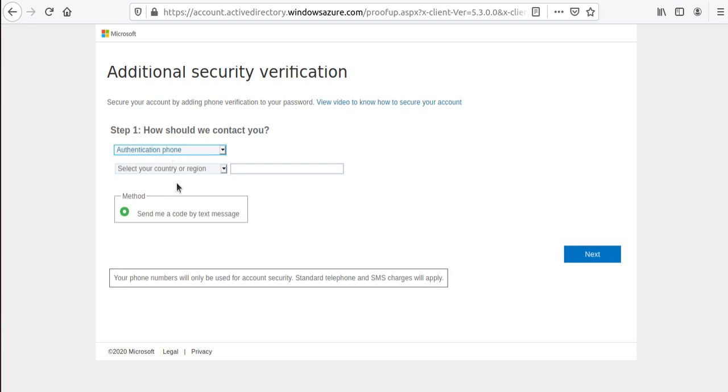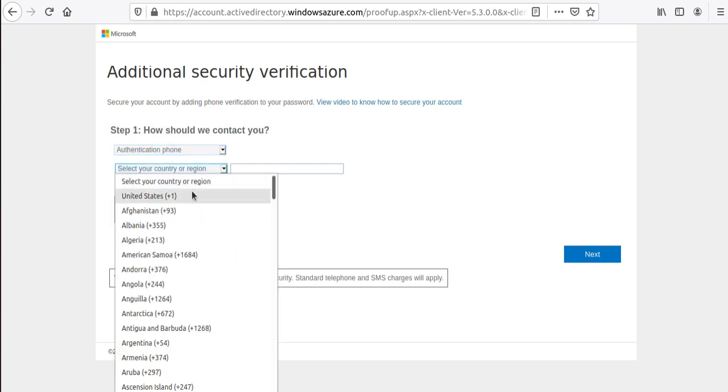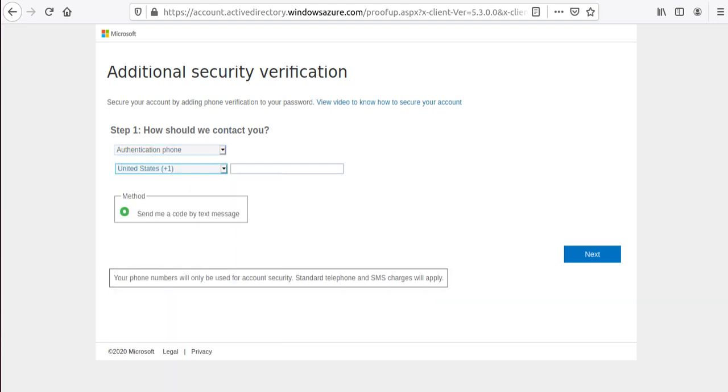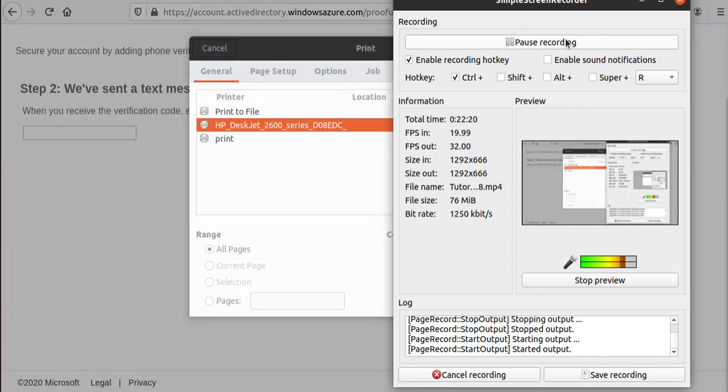I'm just going to use authentication phone, and let's use one of the phones I have, and I'm just going to pause the video because I don't want you to see my phone number. Okay, once I have put in my phone number, this is the box you would see. Again, I have this crazy window here just to avoid showing you my phone number, but you just need to put your security code in here, and you just need to say submit. So let me just do that and I'll restart the video.